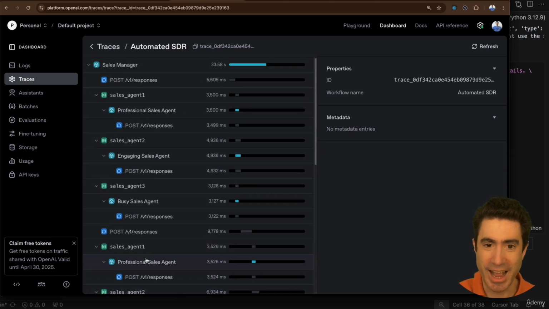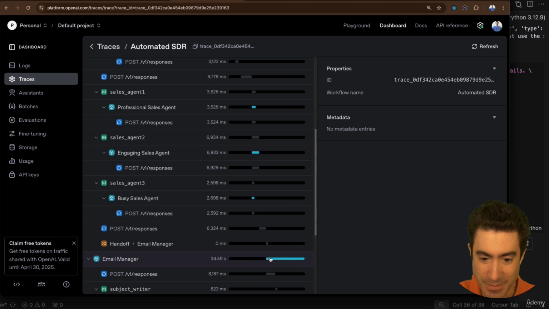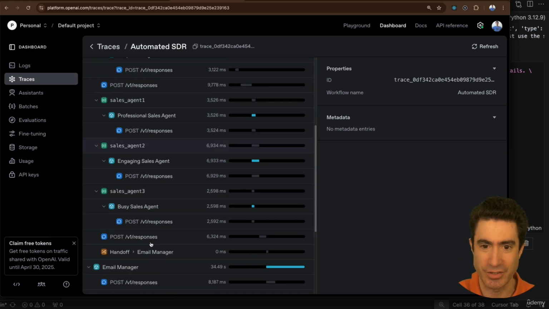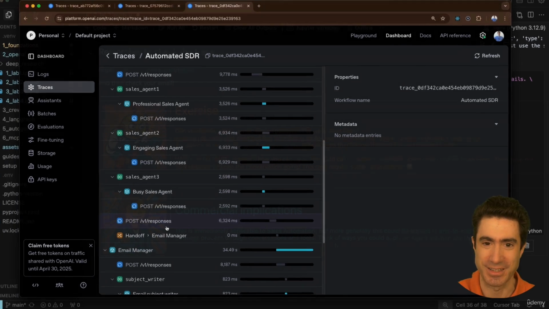So you're seeing everything in action here. The sales manager that's able to handle things, and it hands off here, and the email manager takes the rest of control for the rest of this blue timeline that you see highlighted in here. You can see the multiple calls to different agents, and the handoff and the use of tools, both wrapping agents and just directly calling functions. And that is a satisfying conclusion to quite an interesting example of agentic workflows and design patterns.